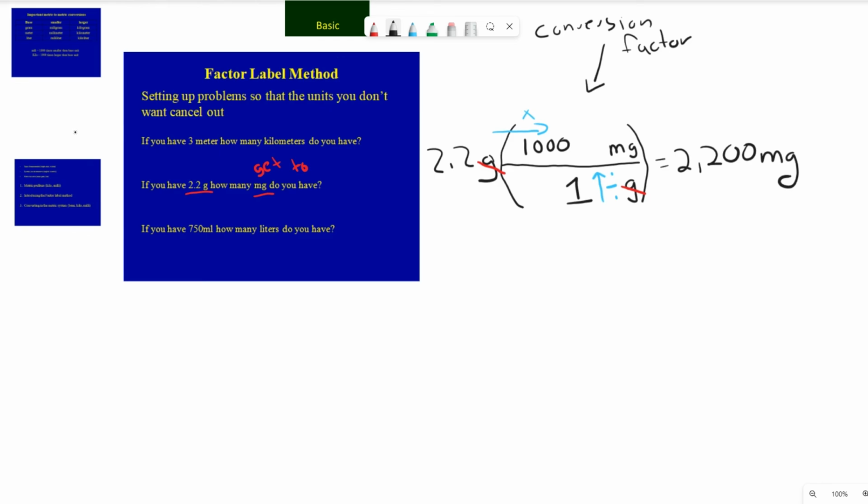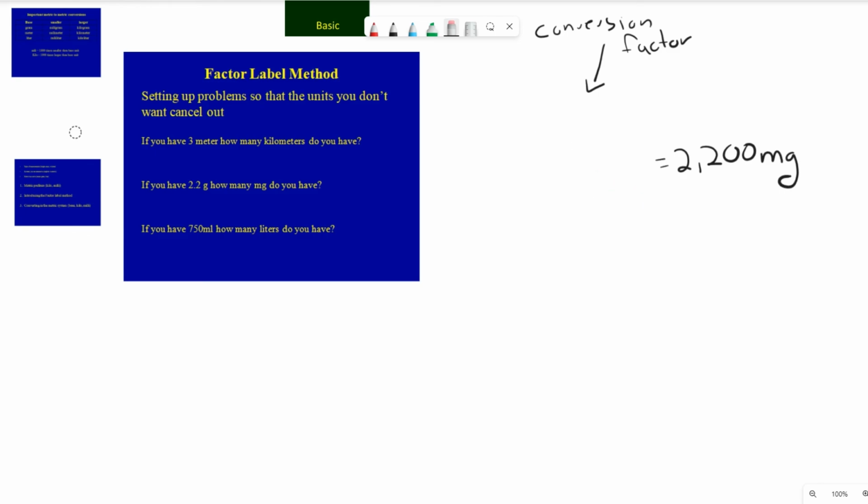Okay, so that was the second problem where we were looking at a mass and converting from a base unit to either the kilo or milli unit. So it was either multiplying or dividing by 1,000. Now the last one, we're going to start with either the milli or kilo and convert it back into a base unit, which really works the exact same way. You're not really switching too much of anything. As long as you understand the factor label method, it won't be a problem at all if you're starting with the base unit or starting with the non-base unit.